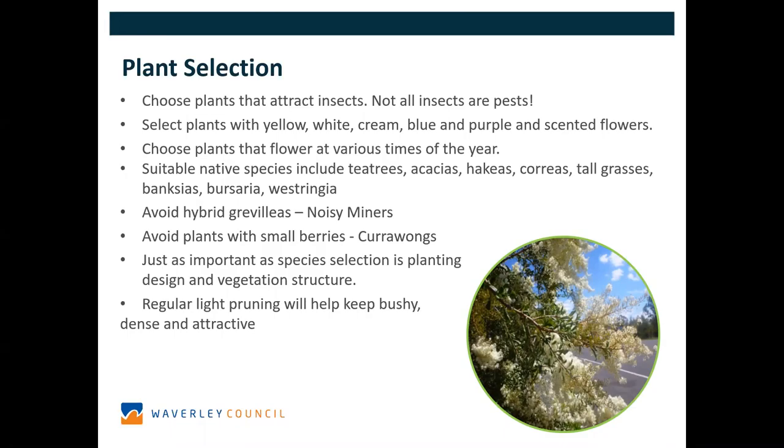At Waverley, we require 50% of the trees, 50% of the shrubs and 50% of the grasses and ground covers to be locally indigenous species if landscaping is occurring on a new development that's within a designated habitat corridor. But it's probably not a bad rule to follow for any garden, to go for at least 50% and have at least those 3 layers of vegetation canopy, whether that's trees or high shrubs, then a middle layer of other shrubs, and then a ground cover and grass layer. And you can include non-natives in that.